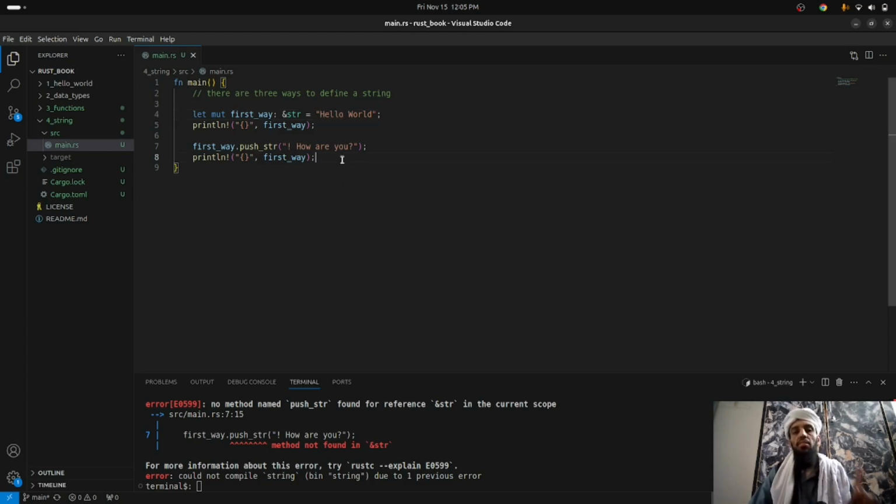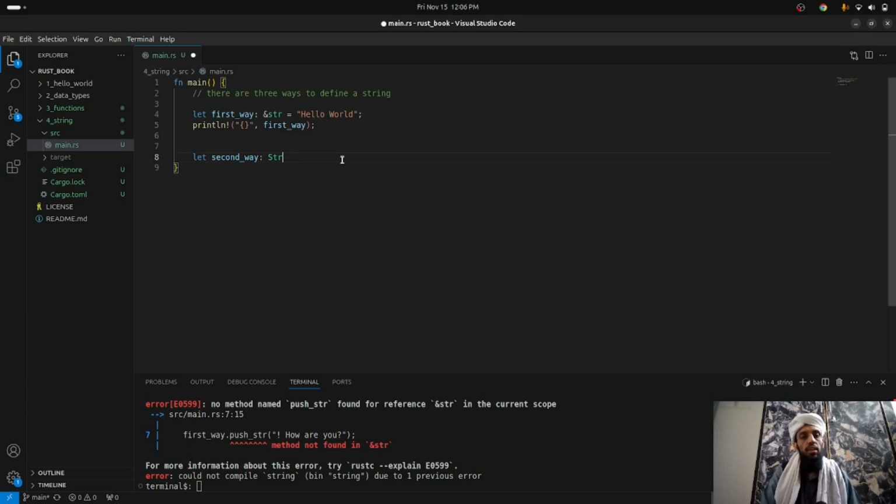So this is the first way of defining the string. I hope you understood, it cannot be changed. Now let's remove this because I don't need it. Obviously the string literal, or the fixed string, is not going to be changed. Now let's go to the second way of defining the string. Let's remove this mut also, because there is no need for it. I'm not going to make it mutable, nor is it possible. So now let's take a look at the second way of defining a string.